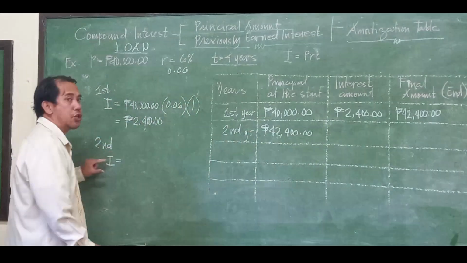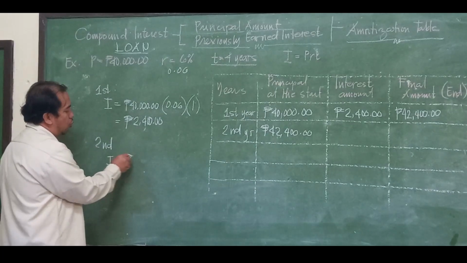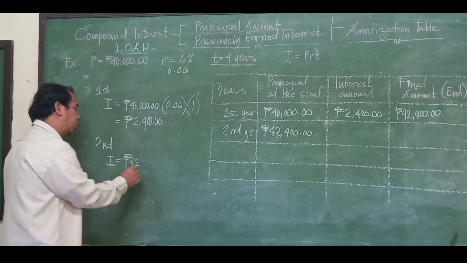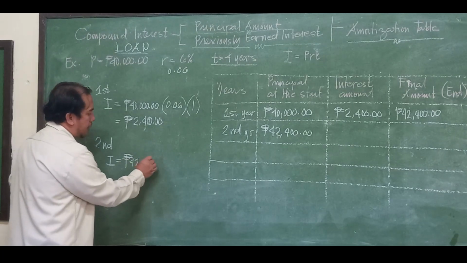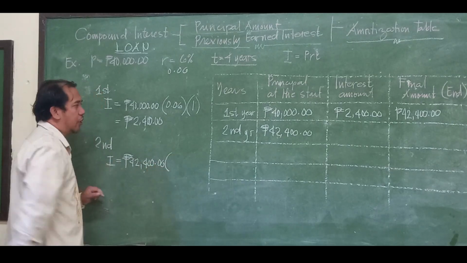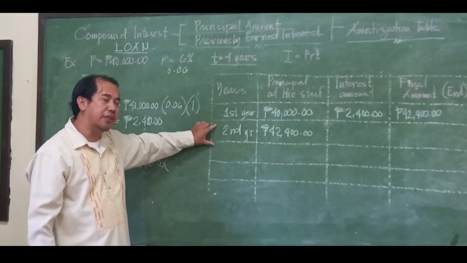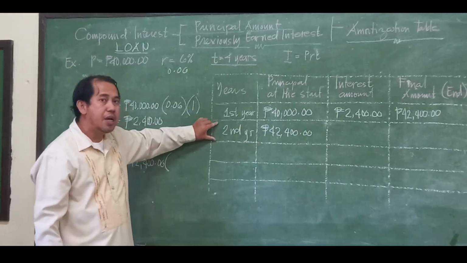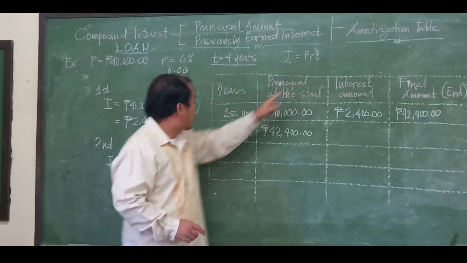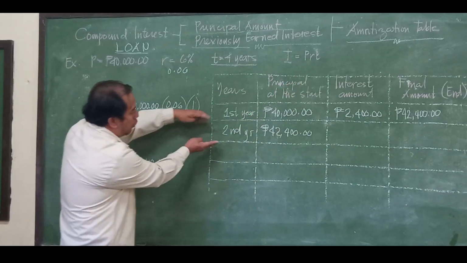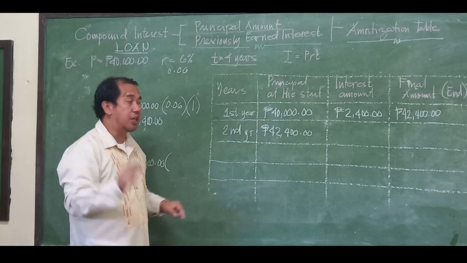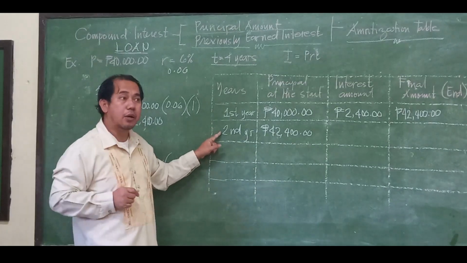So, in the first year, 40,000. Second year, you change. So, what we have now is 42,400 pesos. Now, you listen. What we are talking about here is only the second year. We do not include the first year. So, the number of time, the time in here, is still 1 year because we only talk of the second year, that is the next year, which is only one year.